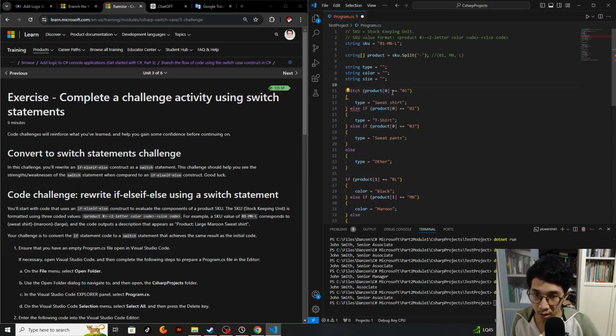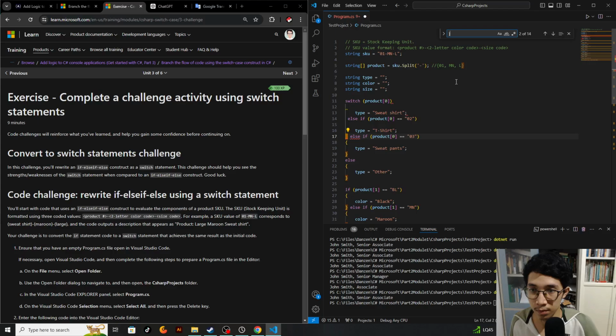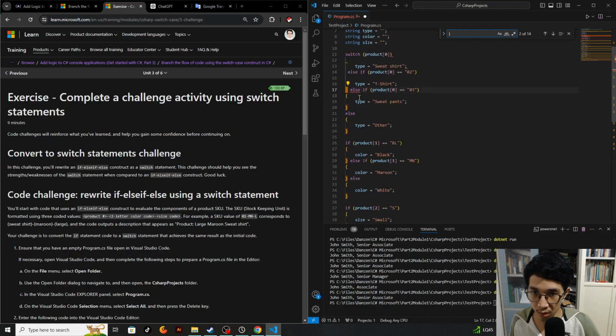Switch, and then we have product here, and then I'm going to remove all the curly braces here. I think I will just do it manually.